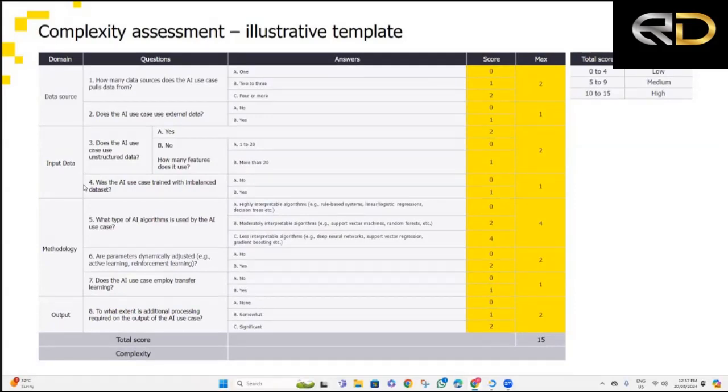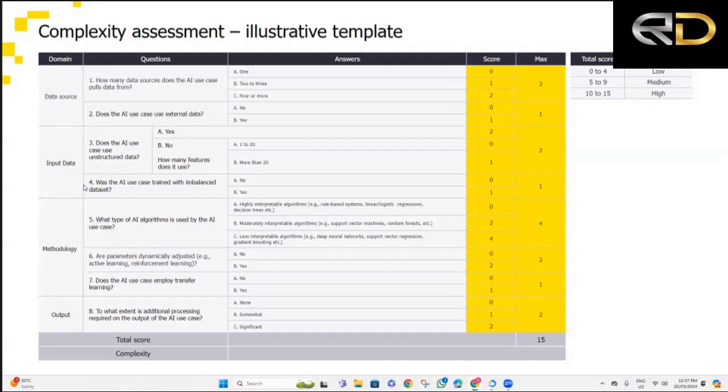For the data source, this is pretty straightforward. You have to determine how many data sources the AI pulls from, and whether it uses external data, which is not information from your organization. Then there is the data it uses to make predictions or classifications.